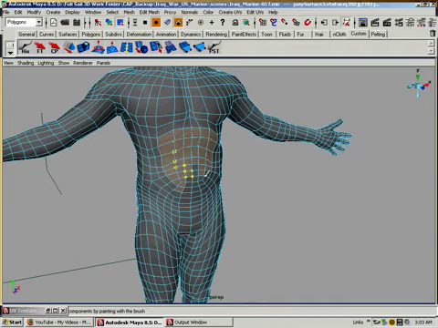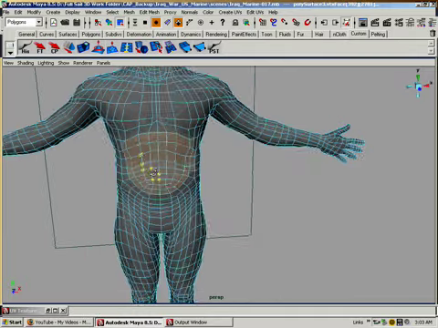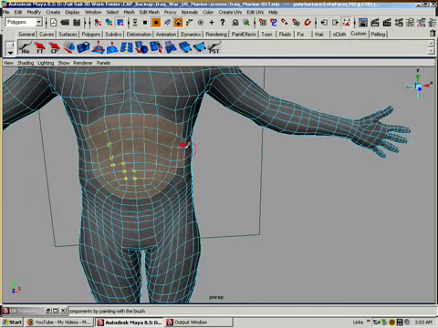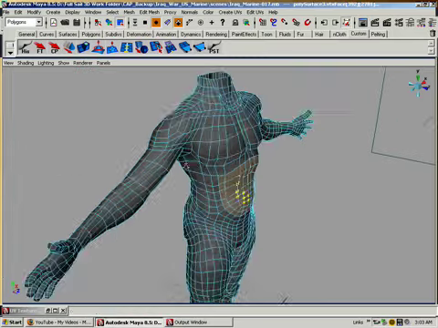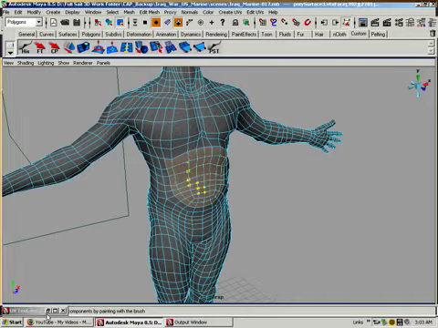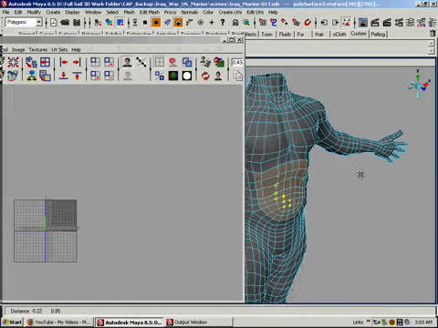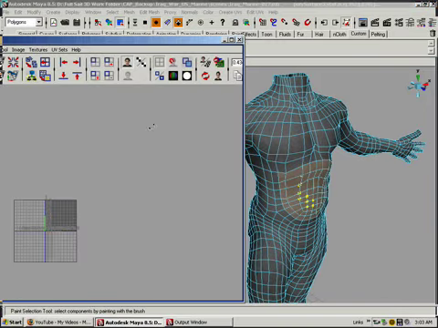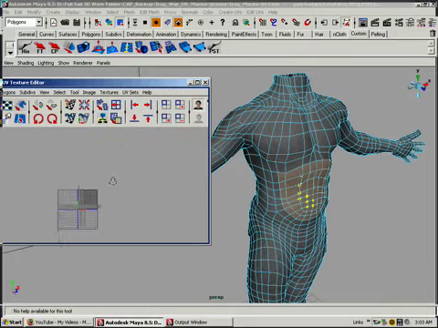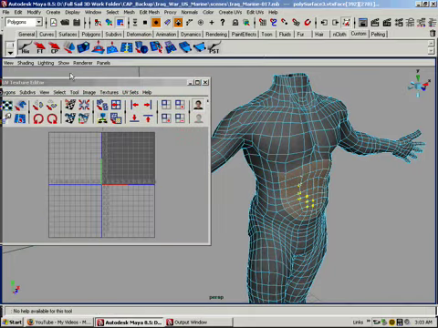And I paint the faces that I want to start mapping. And if I paint some I don't want, I hold down control and it does the inverse. So that's a good enough spot for right now. Basically with those selected, let me open up my UV texture editor so we can see what's going on inside of it.